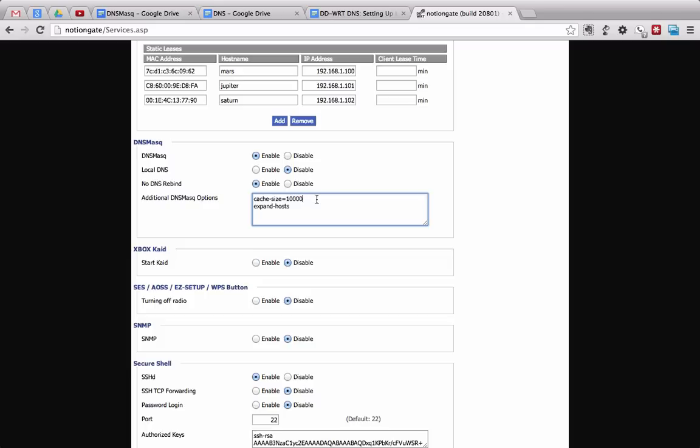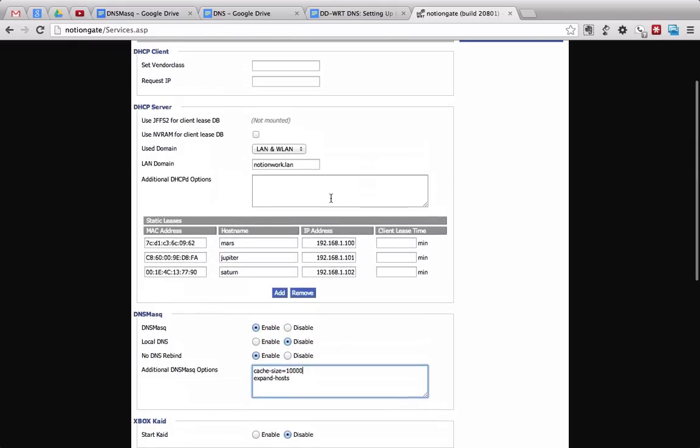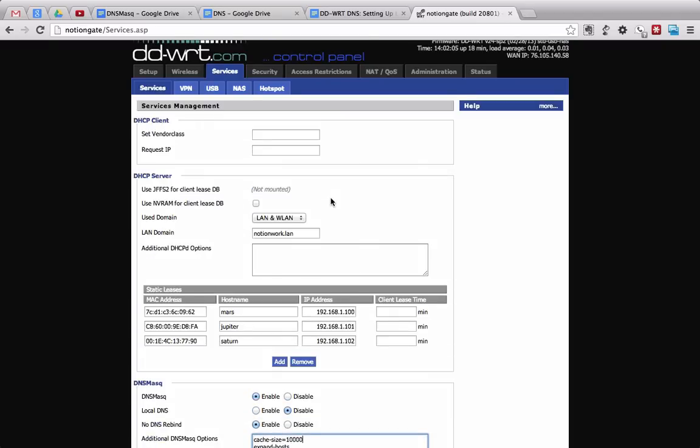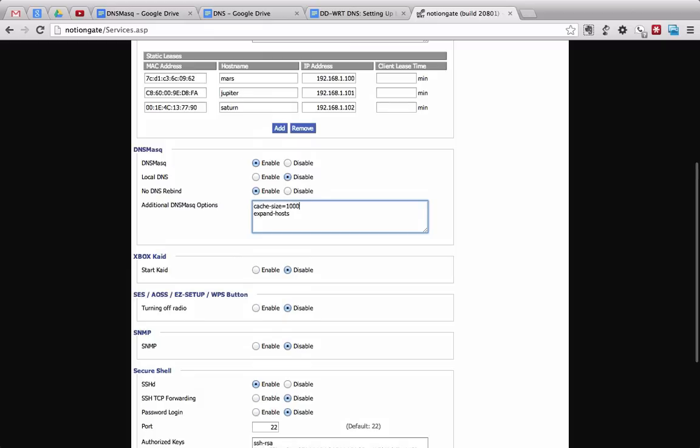So I've got mine set to 10,000, which is quite a large number. If you have 64 megabytes of RAM on your router, that should be fine. If you have less than that, I would probably set it to 1,000. If you have less than that, maybe 100. So, you know, start off conservatively because this is going to be stored in the RAM. And so you don't want to make it too large and then have many, many sites basically stored in your RAM, and then that would actually slow down your router and cause problems. So start gradually, maybe at 100, add another zero, bump it to 2,000, 10,000, see where you go from there.